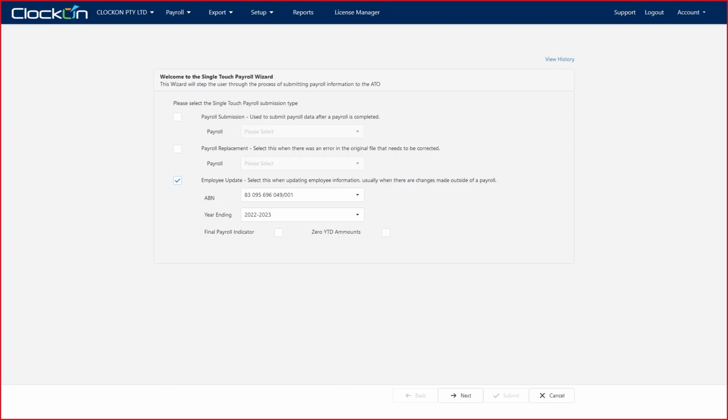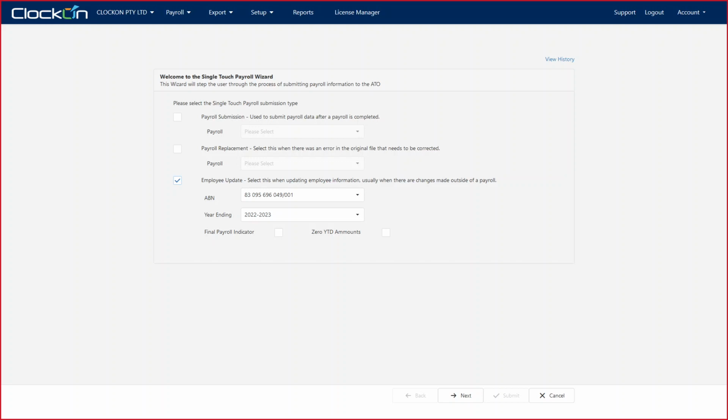Yes, just clarification with the STPs. If you had multiple systems, yes, you could potentially duplicate between the two systems. Each payroll system counts as an individual submission.